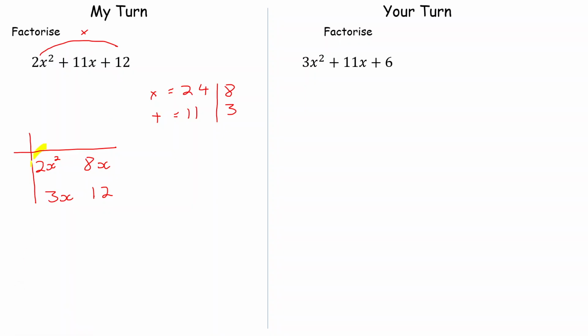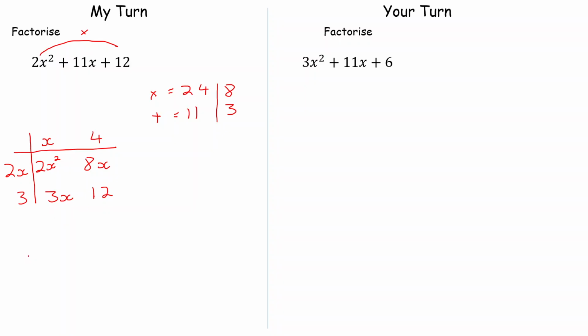And again, you can go either way, but if you try to do the column this way, taking a number out of 2 and 3 is much more awkward than going from 2 and 8, because we can see, well, what goes into 2 and 8, you can take out a 2, which is good. And you can also take out an x. And then from here, you can say, well, 2x times what gives you 2x squared? It's going to be x. And 2x times what gives you 8x is going to be positive 4. And an x times what gives you 3x, it should be 3. And 3 times 4 works out, it gives you 12, so you know you've done it correctly.